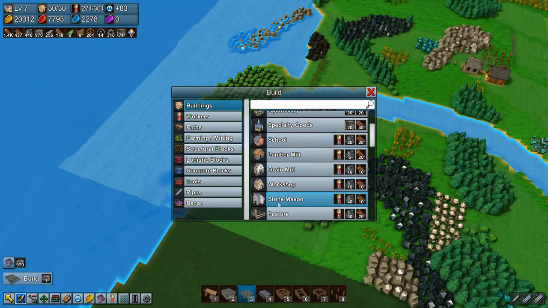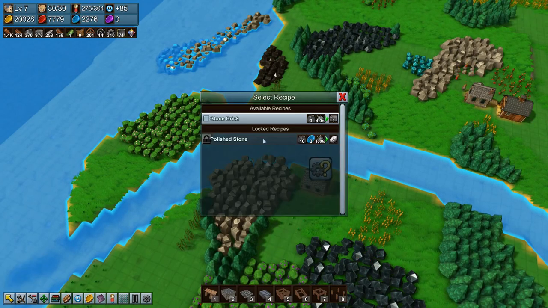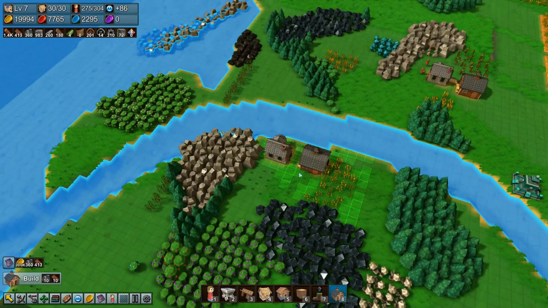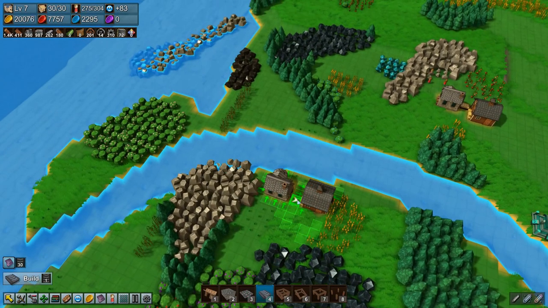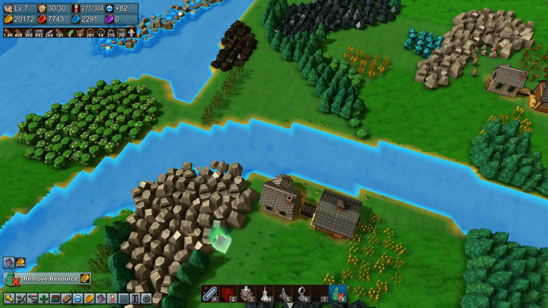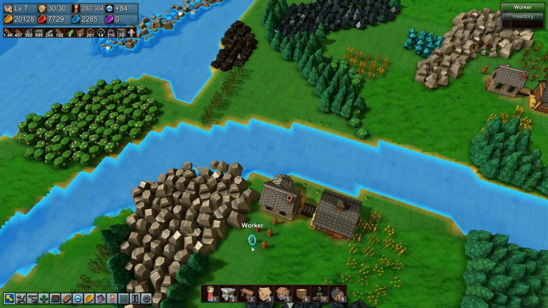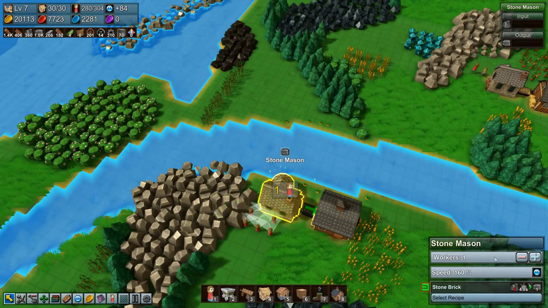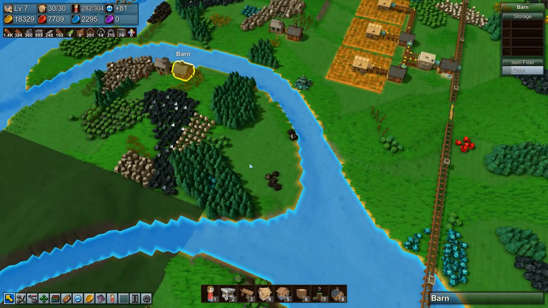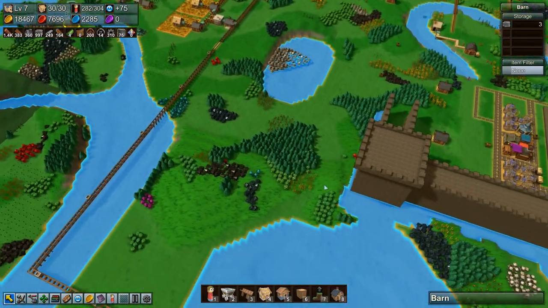So let's build a stonemason over here, and tell you to make stone brick. And a barn to stick it into, and a conveyor, and some workers. We need to move a few resources here. Let's do that. 1, 2, 3, 4, 5. And there. Alright. So, going to upgrade it again, even though I think we just wasted a lot of resources by deleting one.